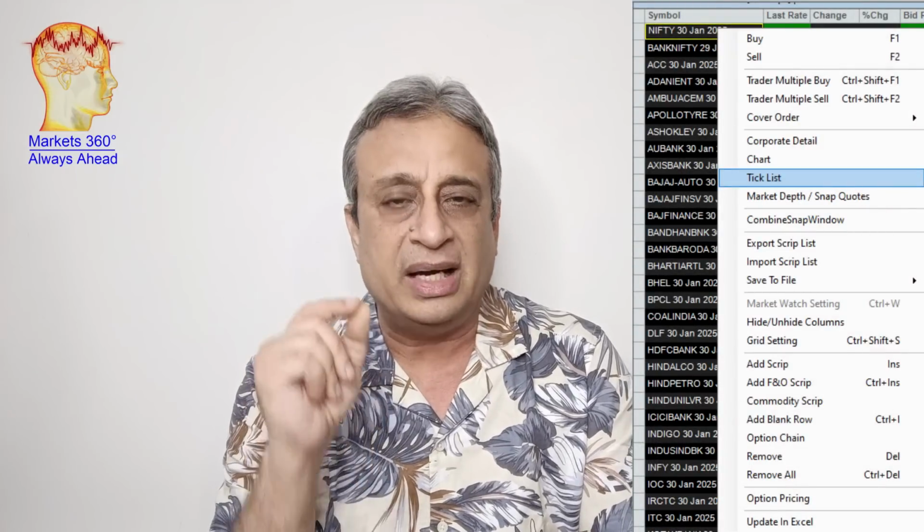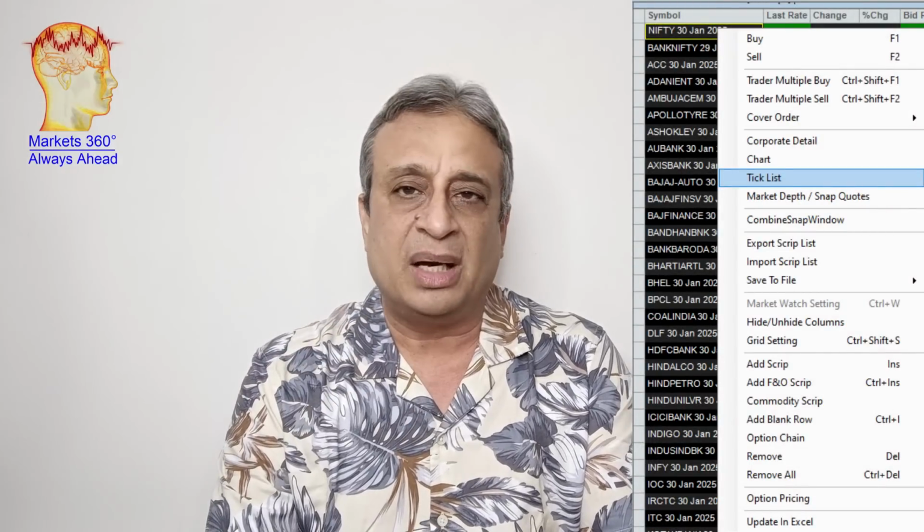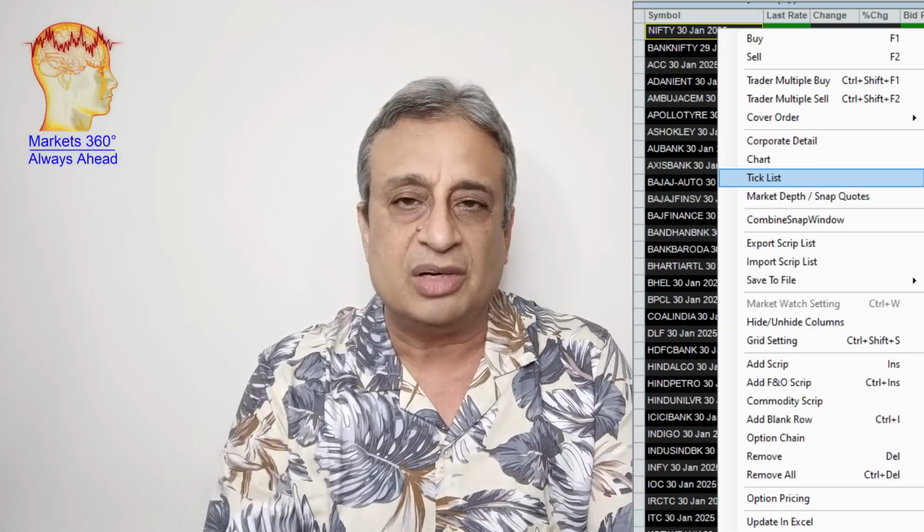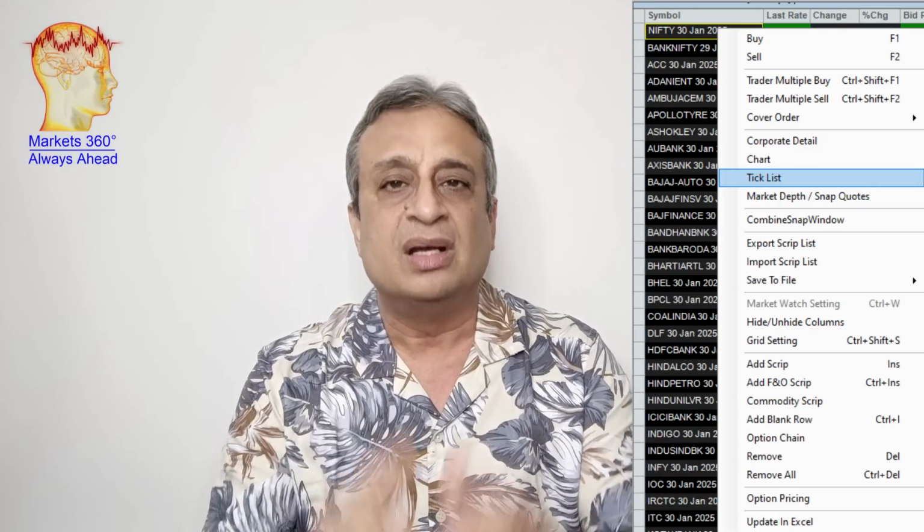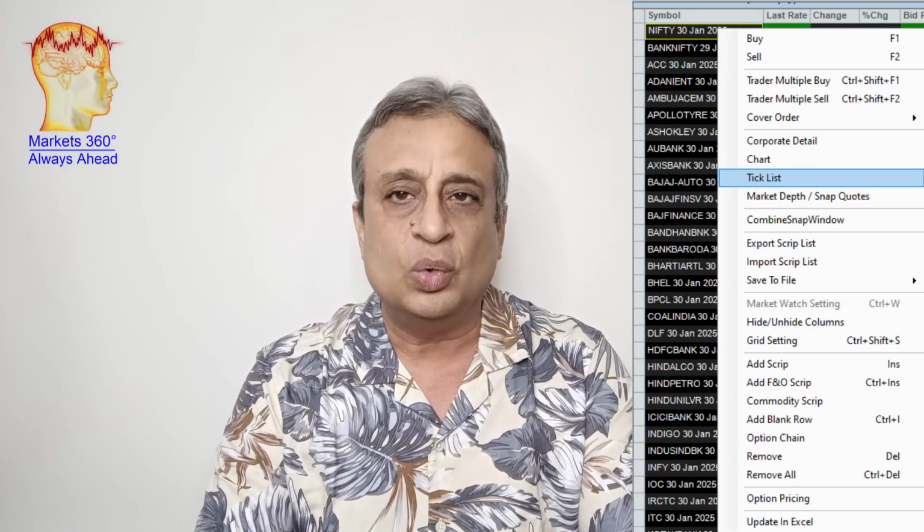How do we get it? Just click on the stock or index that you want this tick by tick file for, and right click on the security. You have a drop down menu, and there you have it. You have the option to view the tick by tick data. Now, once that you've got it, what do you do with it? On the tick by tick window, right click on it and say save as CSV file or maybe Excel file depending on your broker.